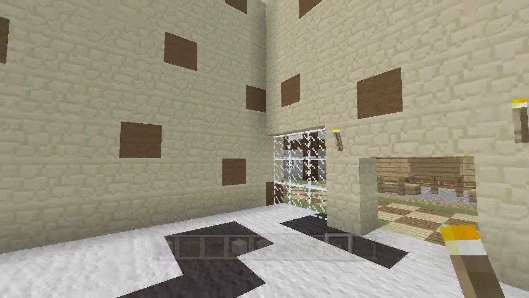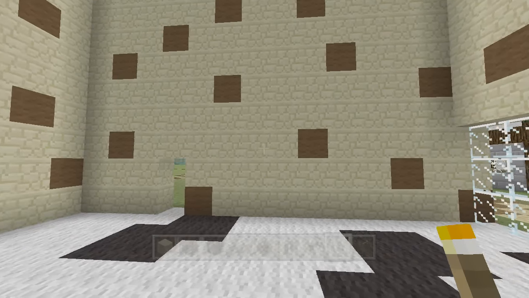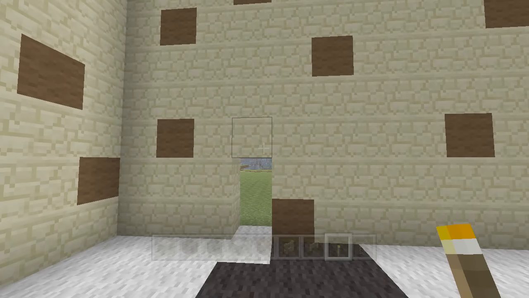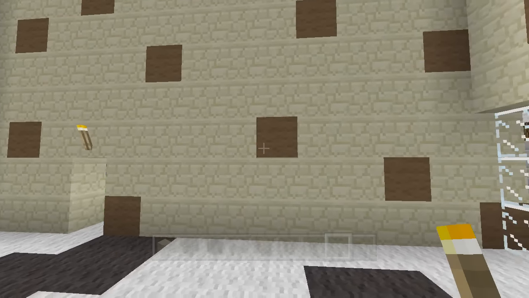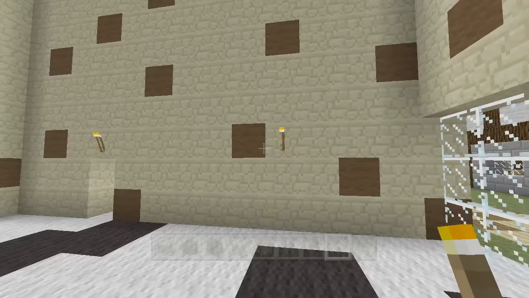Let's see, this side, we are going to put one. There's going to be one right above the door. Yeah, is that right? Yeah, one right above the door. And then six to the right of that. 1, 2, 3, 4, 5. Yeah, just to the right of that brown block there.